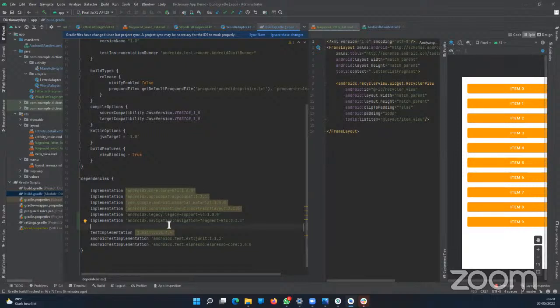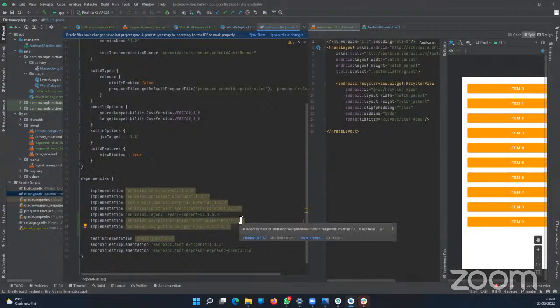So androidx.navigation. The next one, I'm going to duplicate this, but just correct it. So instead of fragment, I'm going to change this to UI. This is what I was waiting for. So yeah, 2.4.2 is the latest version.